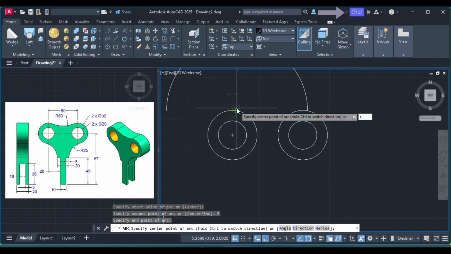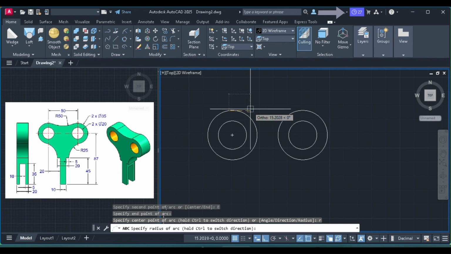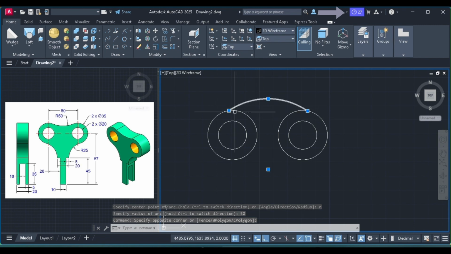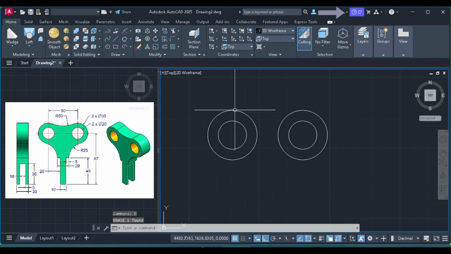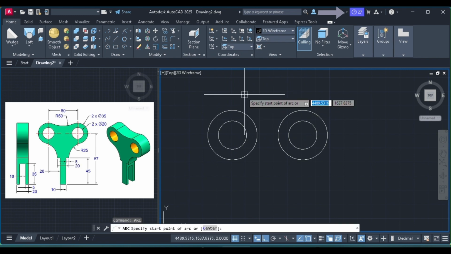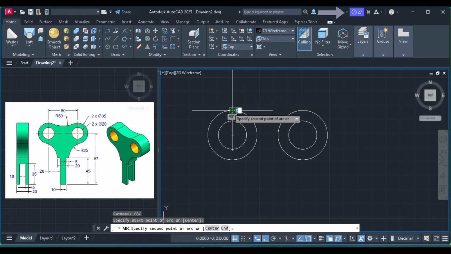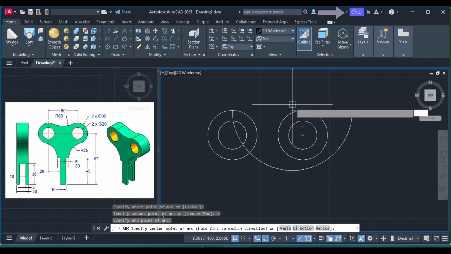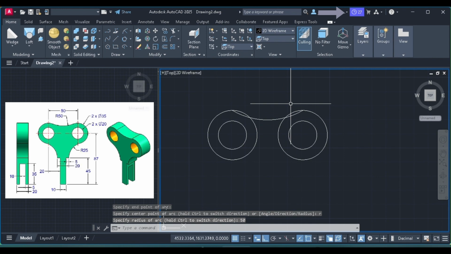Now type R to give the radius value, and the radius value is 50. Now we have to do all this procedure in the reverse direction. E, enter. So the starting point should be here and the ending point should be here. Again ARC, enter, click the first point, E, enter for the end point, select the end point, R, enter, give the radius value, that is 50. Yeah, it's done.